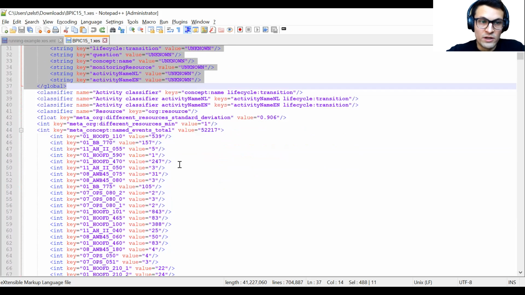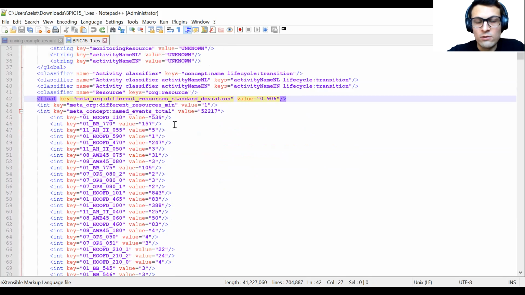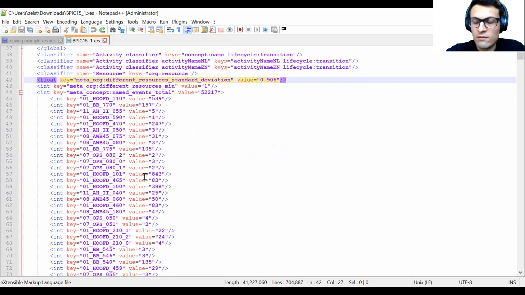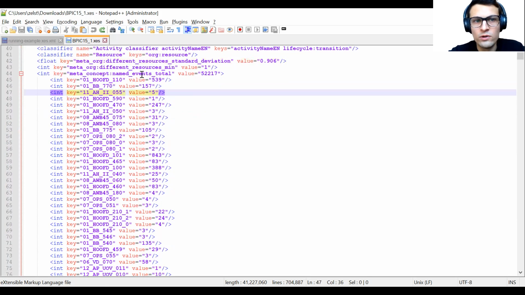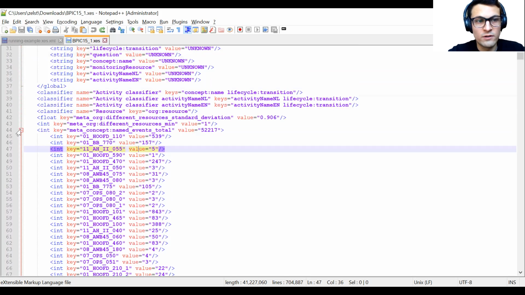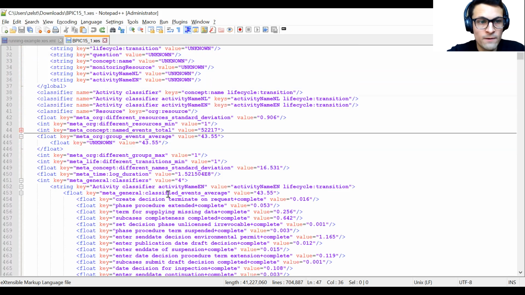And then there's a bunch of meta information. Already here you can also ingest meta information. Again, this is using an extension because you can see this colon structure. So this is the meta org extension. For example, here you can already put statistics of the log in this meta object, so that people don't need to traverse the whole log to get this information. So you can, of course, specify that.